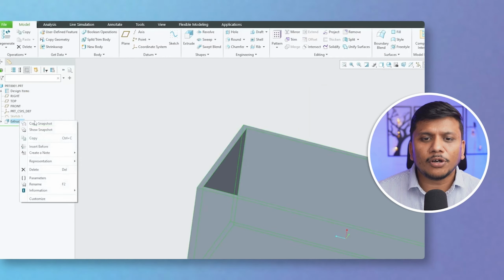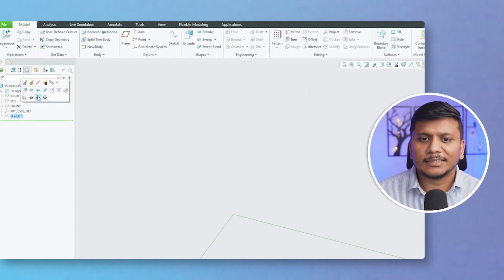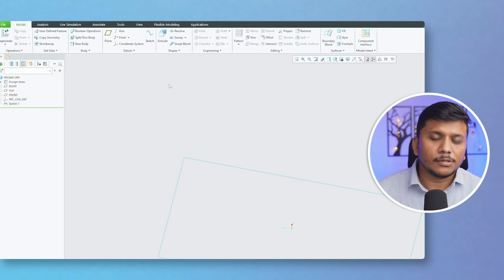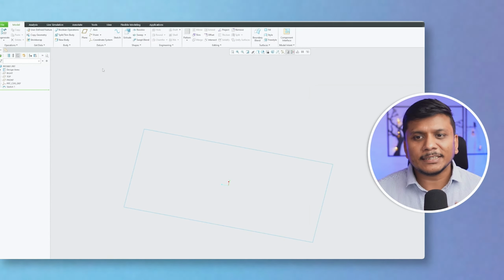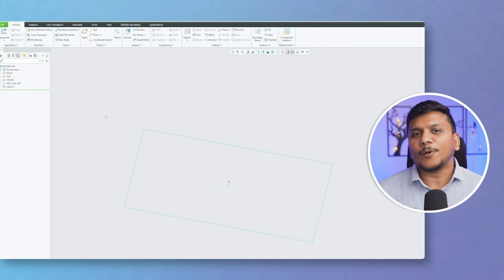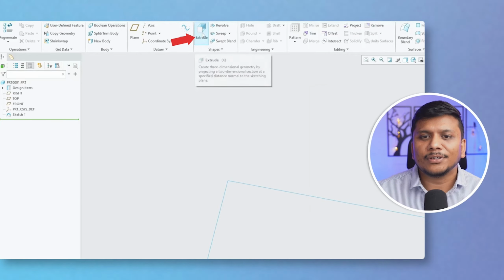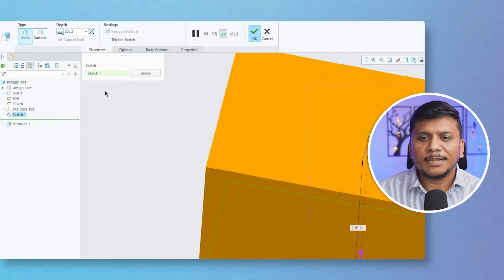Now let's say you do not want a thickened part, so let me delete this and unhide the same sketch. Now instead of creating a thickened part, I would like to generate a parametric surface that can be utilized for different purposes. Now let's see how we can do that. Again, let's click on extrude and then select the same sketch.